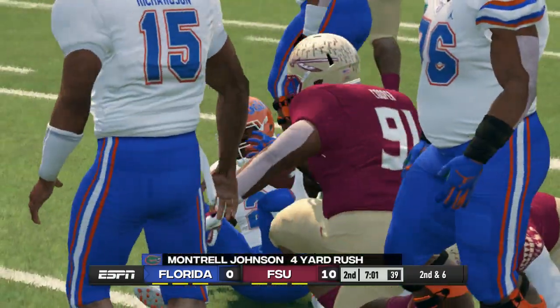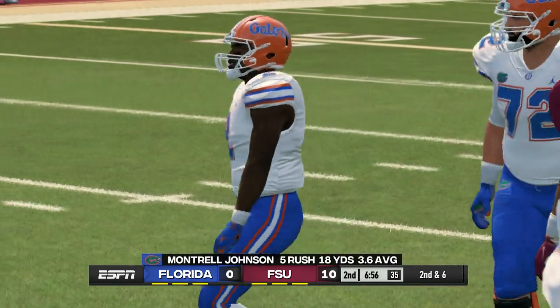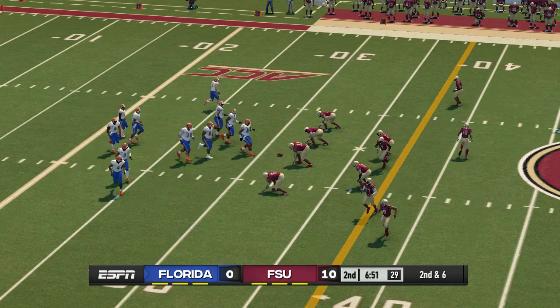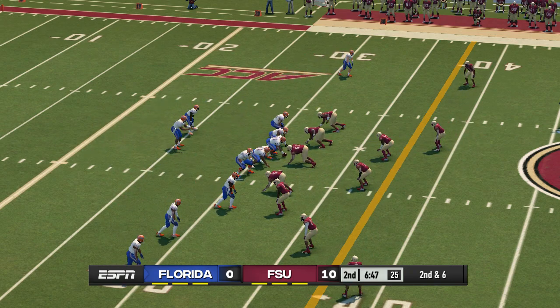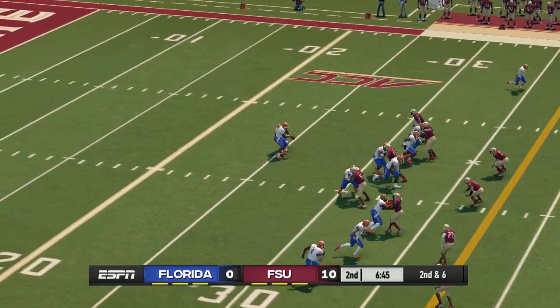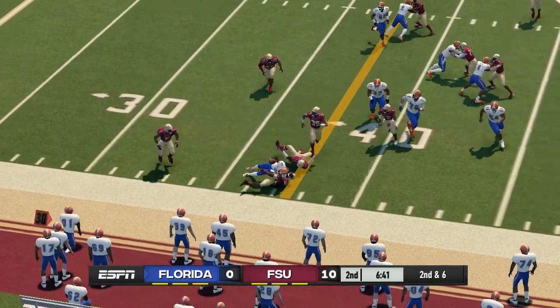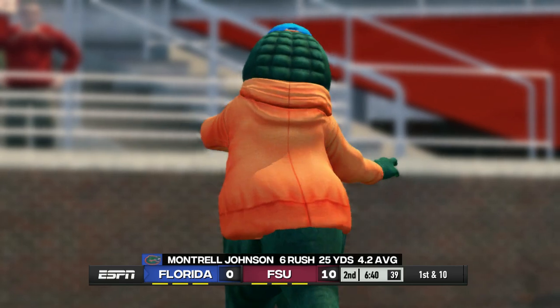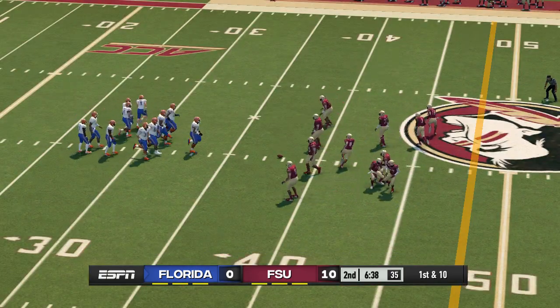There. The misdirection play gets them 4 yards. That makes it 7-6. From their own 31-yard line, second down. Johnson gets the call again. Got the corner. He's knocked out of bounds at the 38. And a nice run by the tailback. Not a lot of razzle dazzle here, but it gets the job done and picks up the first down.